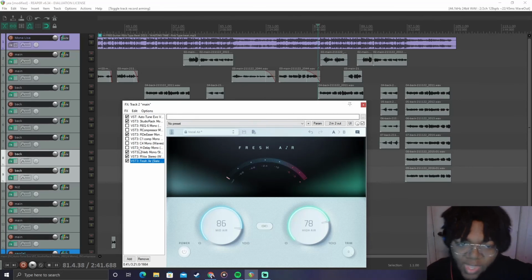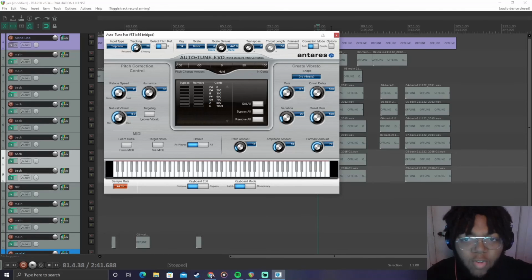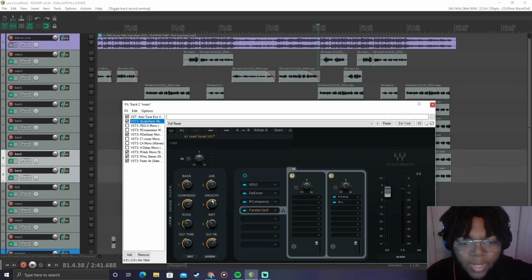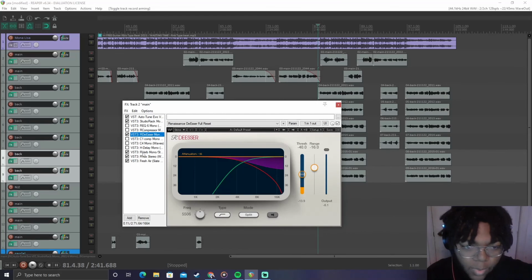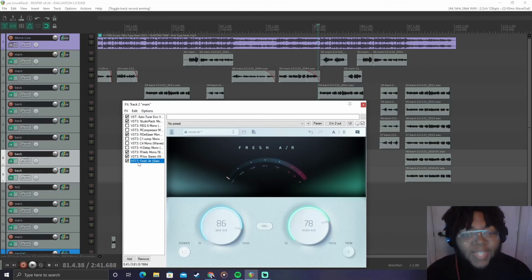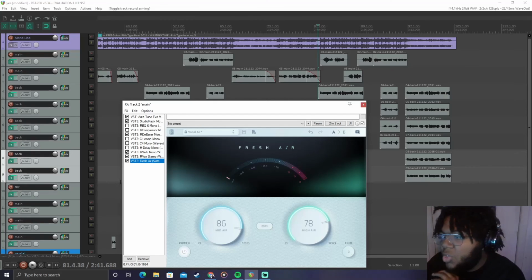But if you just come in and put your auto-tune in, if you know what you're doing, put your Studio Rack in, play with these a little bit till it sounds good. Then put your De-Esser in, and then your Reverb, and then your Vox, and your Fresh Air. That takes a minute, I promise you, because you're not really doing too much. All the plugins that we just used, and the presets, it did it for you. So that's the point of this video. It does everything you need to do for you, so it don't take hours.